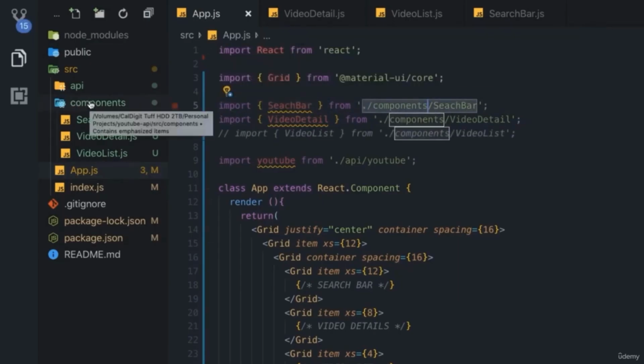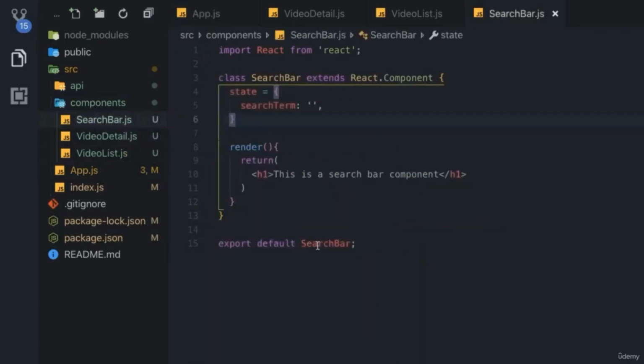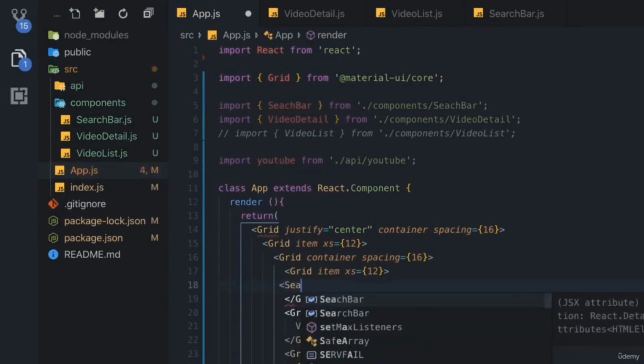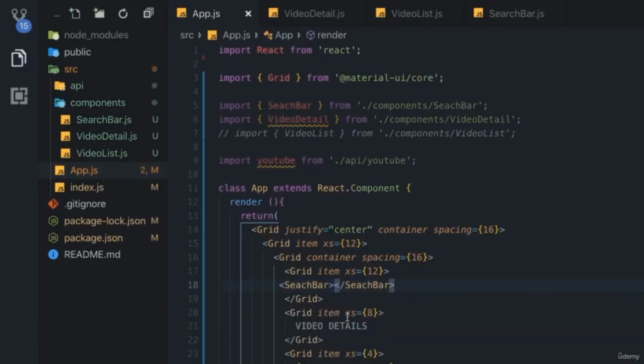So now if we get back to our app.js and we comment this out because we imported only these two now. So you can see we're importing SearchBar from that slash components, so that's inside of our components folder, slash SearchBar, and we are getting our full component right here, and that worked completely well.